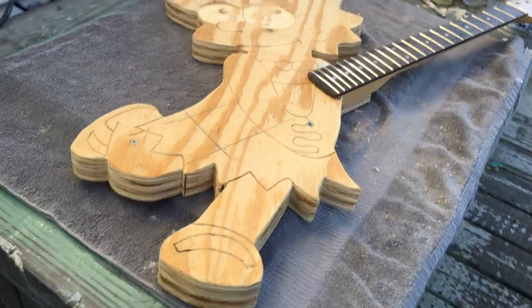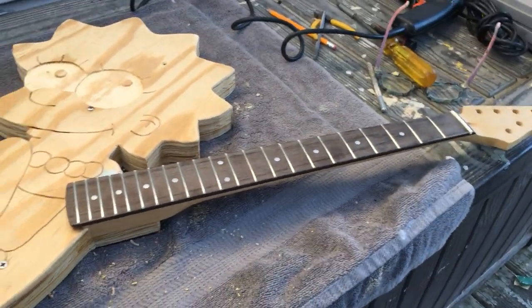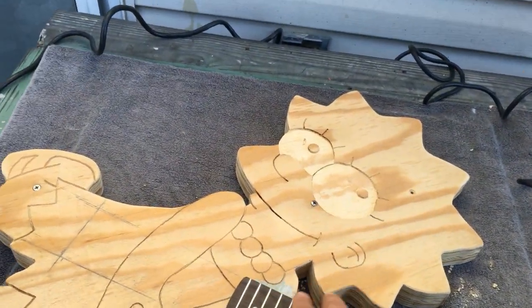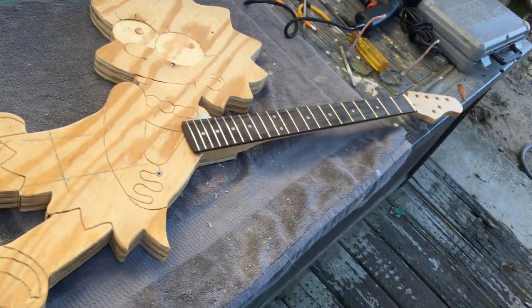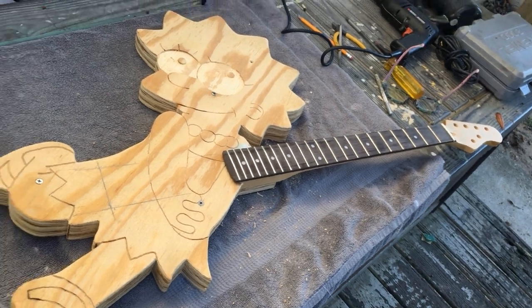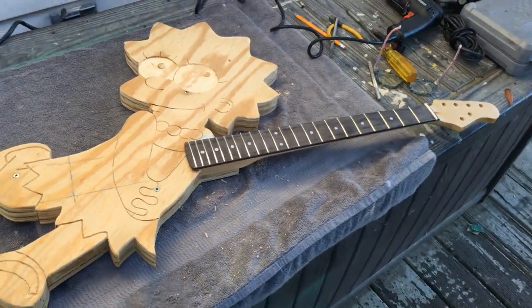Yeah, it's pretty killer. And there's full access, and it's just getting lucky that way. I mean, just the shape, just random. How random is this? Lisa Simpson. All right, we'll see in a little bit.